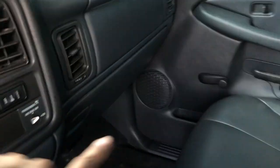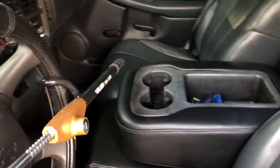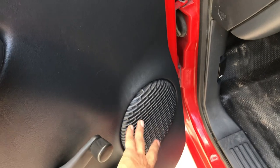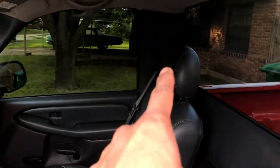The wires the previous owner put in before that were pretty trash and bad. Tino had to fix all that. There's no speaker in here right now. We're gonna go back to King's Flea Market, or King's Market, and buy ourselves the ones that go up there in the corner, those two, and we're gonna put this door speaker back there, fix it all up.